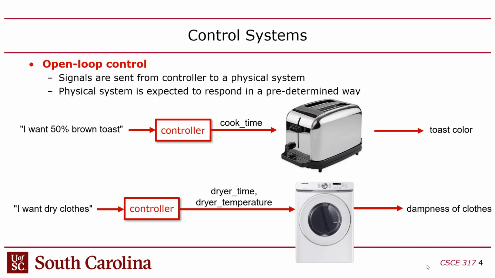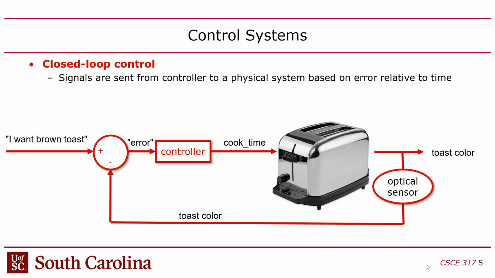So basically you would tell the controller there that you want your clothes to be dry, and they'd come out wet, meaning that there's no feedback connection. Now, a closed loop system is where you have some kind of feedback connection, or you have a sensor in the plant. And so if you had a toaster that had an optical sensor in there that could somehow withstand the heat inside the toaster, and it would look at the color of the toast, then that would be your feedback signal.